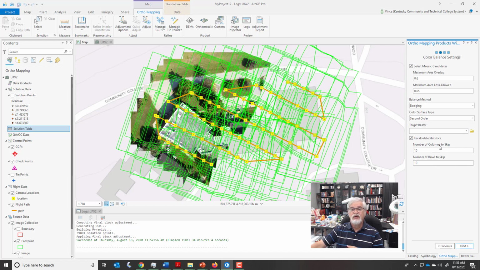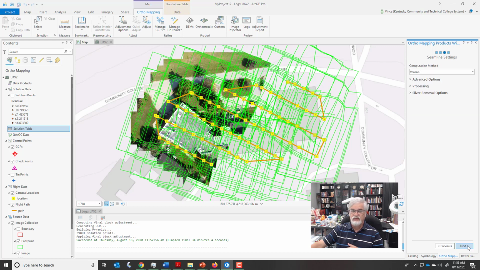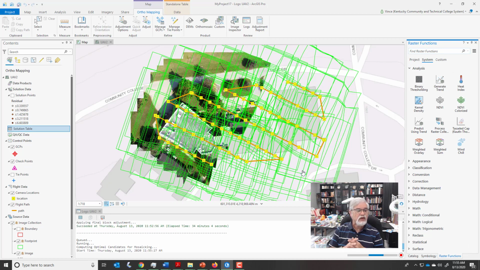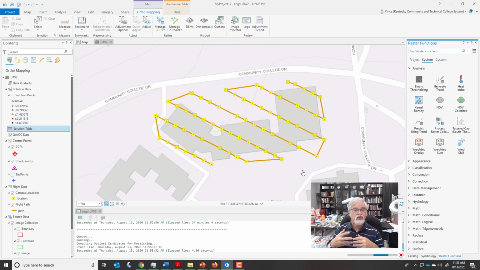You can later come back and experiment with different default values in here, but we're just going to use the defaults at this point. We're just clicking Next to go through here, and we will say Finished, and it will start computing how the orthomosaic should lay out.